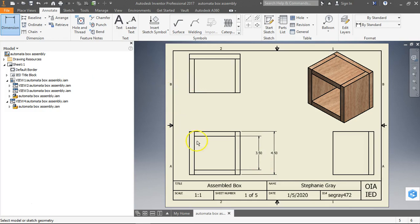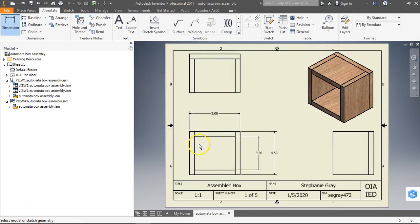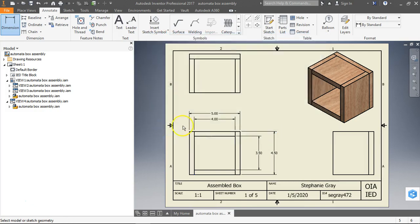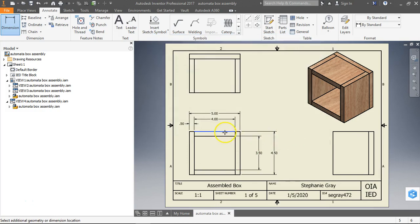Those are okay. And now I'm going to dimension the width. So from here to here, so I'm clicking those and then dragging up. That's 5 inches, and click OK. I also want to show the inside width from here to here is 4 inches. Click OK. I probably also want to show this little width here, which is 1/2 of an inch. Probably should have shown that on my height as well. From here to here is also 1/2 of an inch. So much easier than doing it by hand. So we've got the heights, we've got the widths.